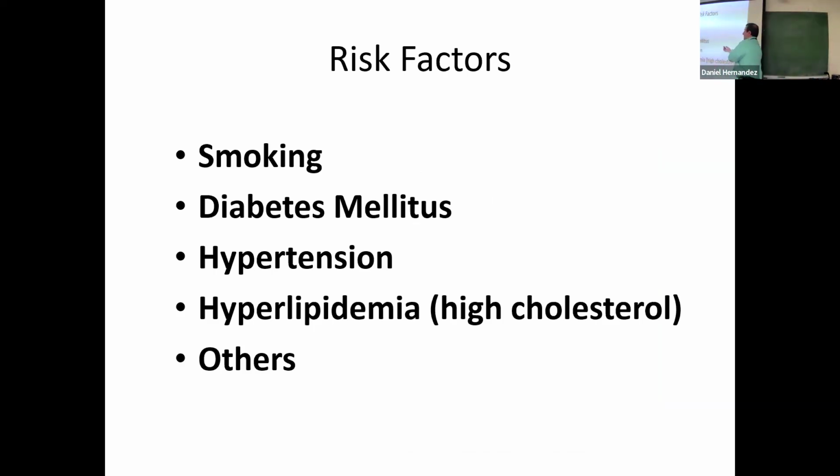So risk factors for peripheral arterial disease. These risk factors, you're going to see them run through anything that we're talking about arterial wise. So the main risk factors for peripheral arterial disease are going to be smoking, diabetes, hypertension, high blood pressure, and then hyperlipidemia, high cholesterol. We'll see some other underlying or contributing factors as well, but those are the big 4. And that's why we always ask these as part of any arterial exam that we're doing. We want to know if a patient has a history of smoking, if they have a history of diabetes, hypertension, and then hyperlipidemia.